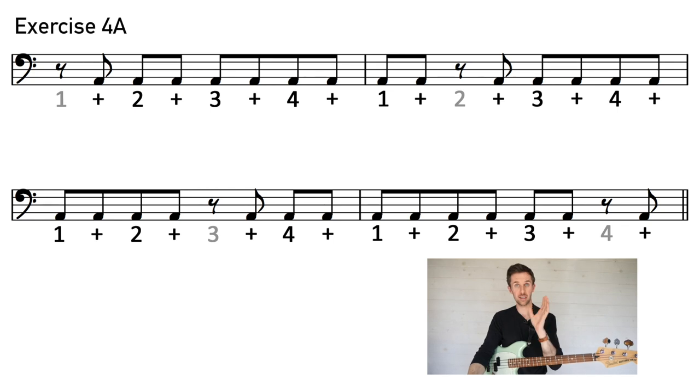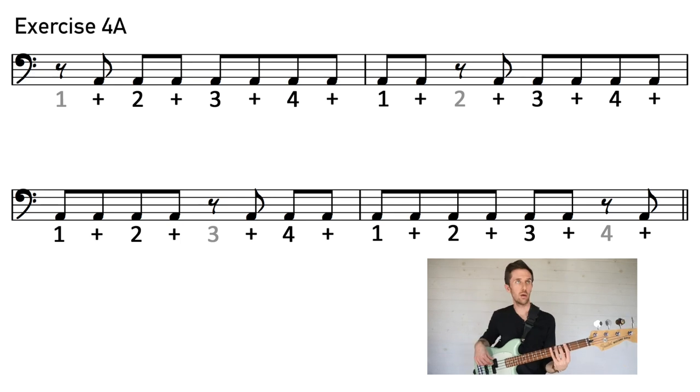We're going to go in at 60 beats a minute. I'm only going to play this once, but I would definitely recommend practicing it several times at home just to get really, really confident and accurate with it. Here we go. One, two, three, four.